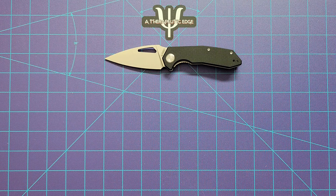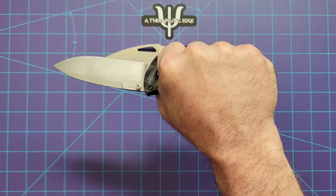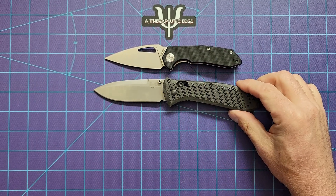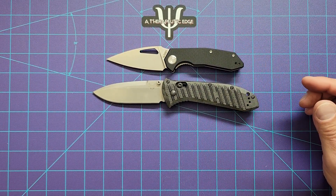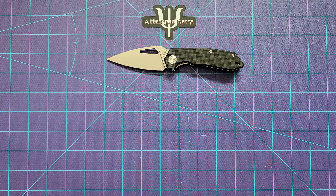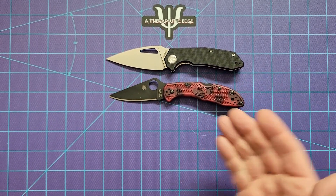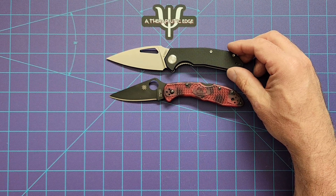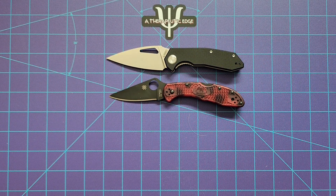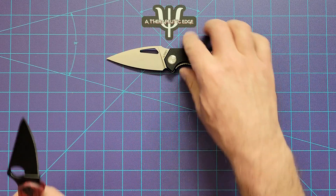Here it is against the full-size Presidio 2, my favorite large knife comparison tool. To me, this is just about the most basic-looking knife design you can have, and it's a nice big knife — a full handful. As you can see, the 122 is considerably smaller. And then finally, here it is against the Spyderco Delica, which I've brought back into the comparison range because a lot of people still have these. The KB-122 is just a little bigger — not much bigger, but just a little.